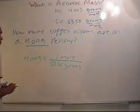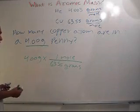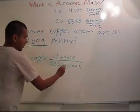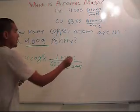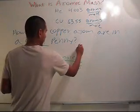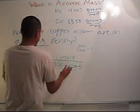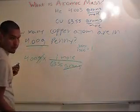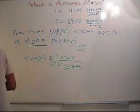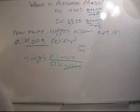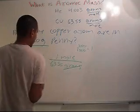You may be asking why it's now on the bottom and not on the top like we did in the last problem. The reason is I'm trying to cancel out the grams, and the only way to cancel grams is if it's on the opposite side, like 1000 over 1000 equals one. Grams over grams equals one. So the grams cancel out each other, and we can put a one there, but we don't really need it.